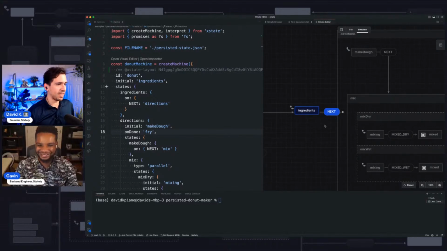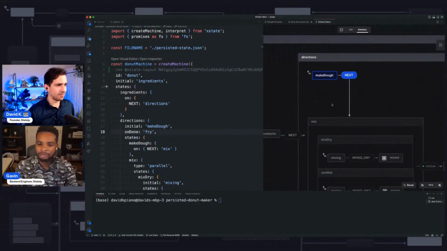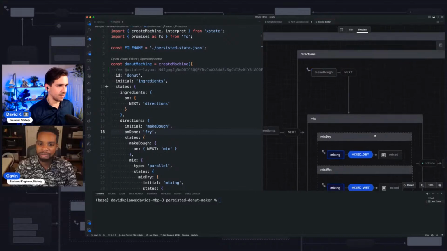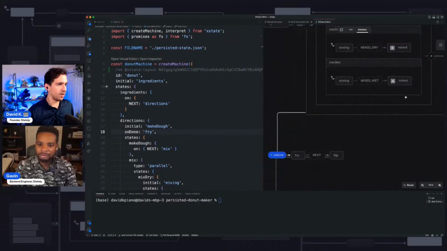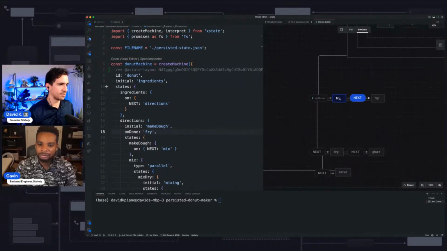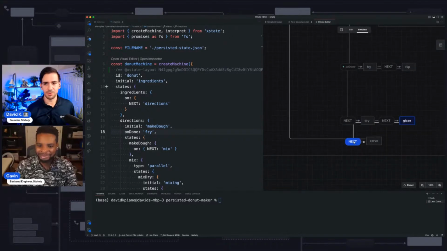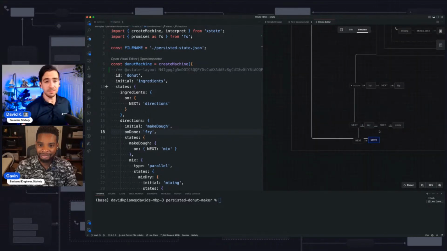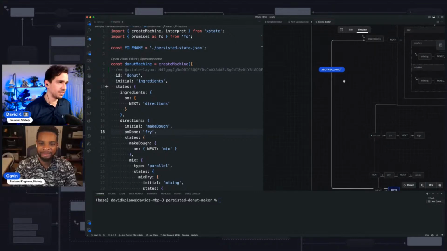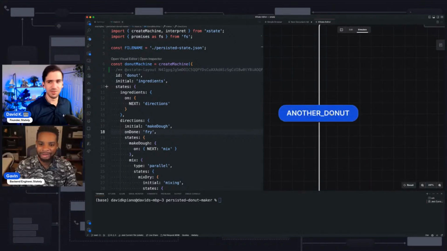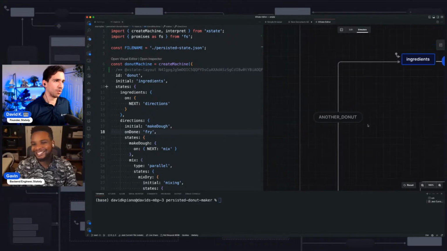here's a quick example. So we have ingredients. Once you gather your ingredients, you have a few things to do. You need to make the dough, mix the dry dough, mix the wet dough. And when all of those are mixed, then you need to fry it, flip it, dry it, then glaze it, put whatever you want on there. And then, of course, finally you serve it. But this workflow doesn't end, because who could stop at one donut? So you have to go get another donut, and then the workflow happens again.